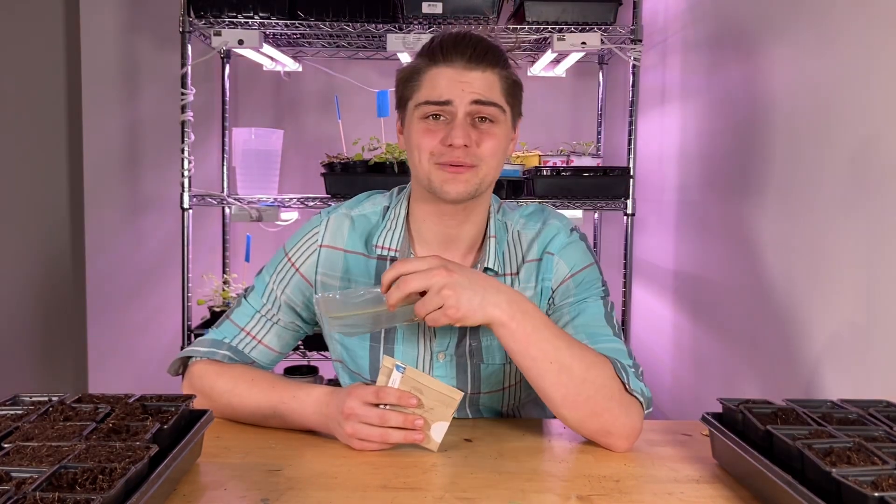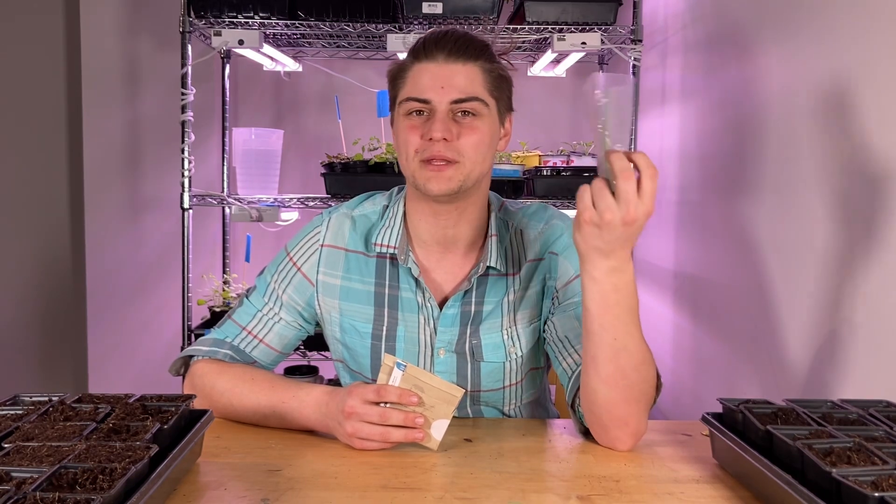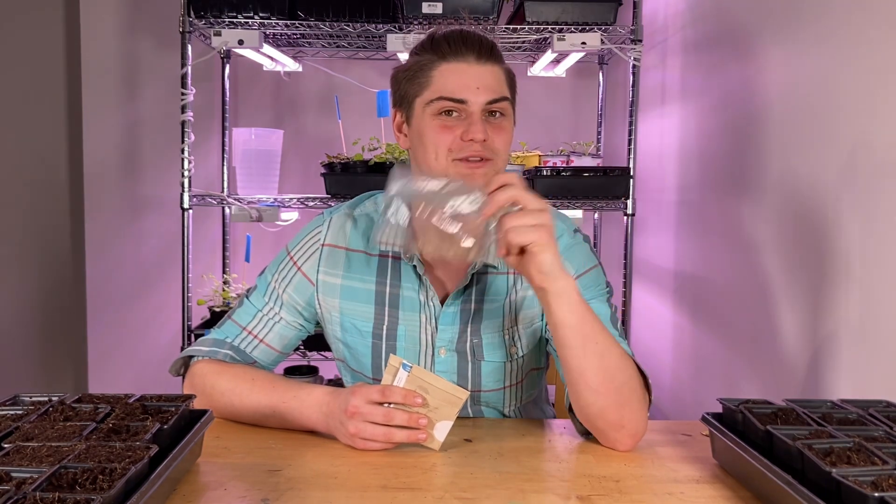So I have two trays to fill up. Most of these varieties are going to be for picking flowers, although I do have some mystery marigold seeds. No idea what they look like, but I'm fairly certain they're probably pot marigolds of some sort, so they're small enough to go into pots. I'm excited to see what they're going to produce. As for the bigger varieties, we have three types of Cosmos and Crackerjack marigolds. Let's pot these up.